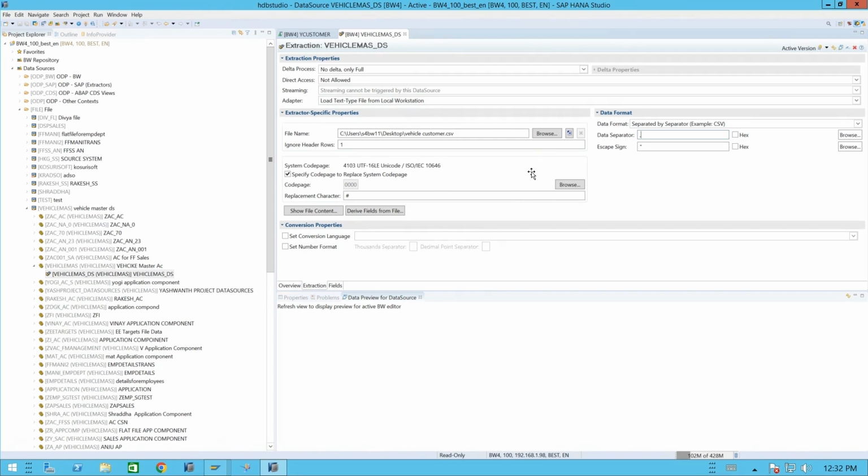To achieve this kind of requirement, SAP has provided one more functionality called transformation. I will keep one more layer here, but this is just a transformation layer. It won't hold your data at all.